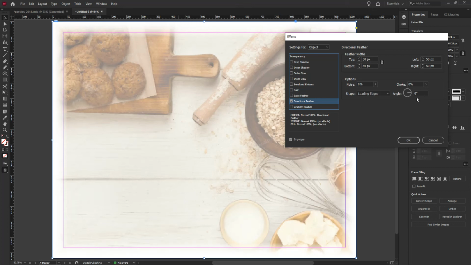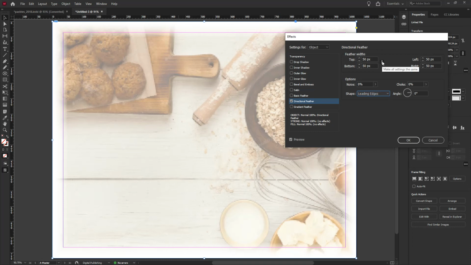I also want to make sure that I am choosing leading edges instead of first edge only, or I can also choose all edges and it will be basically the same thing as what you're looking at right here, the result. I don't want to choke it because I think I like the feathering effect that's a little bit light, and I like the fact that it is almost completely white at the bottom, which is where my button navigation is going to go. Maybe I want to increase that a little bit. So let's say, for example, I only want to increase the bottom portion.